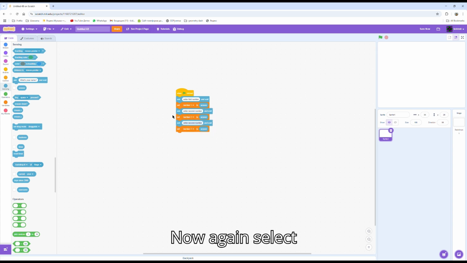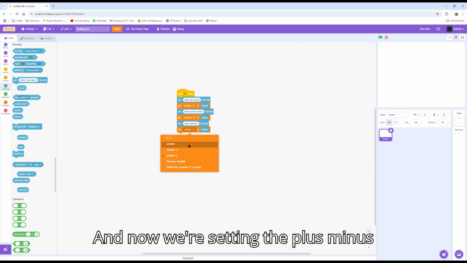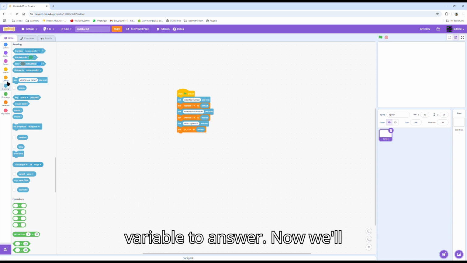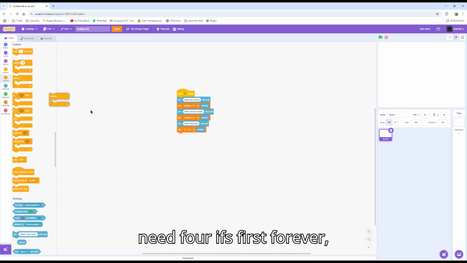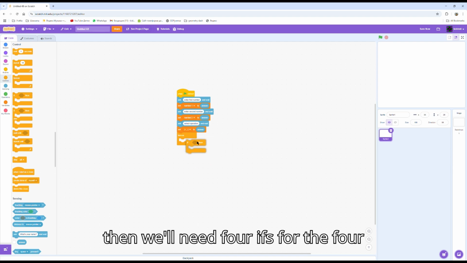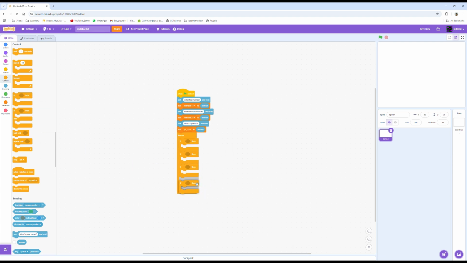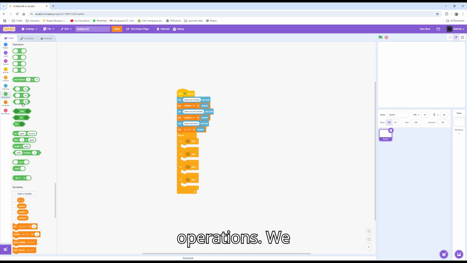Now again, select operation, and then we're setting the plus minus variable to answer. Now we'll need 4 ifs, first forever, then we'll need 4 ifs for the 4 operations.